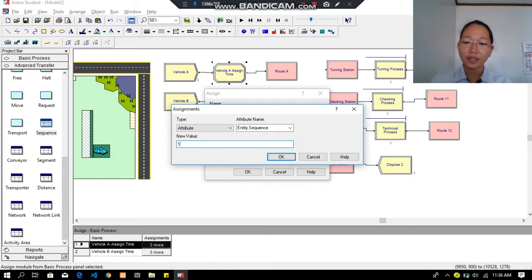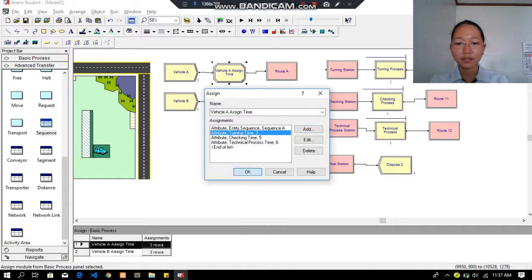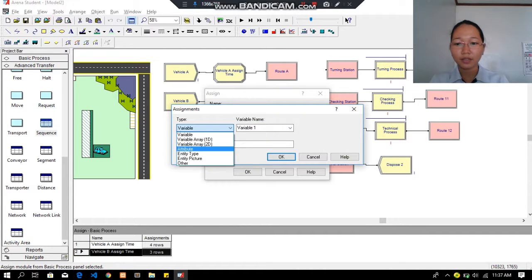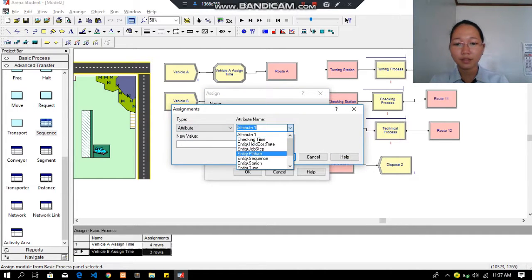Then let's name it sequence A. Then the same for our vehicle B assigned time, add attribute entity sequence, then sequence B.